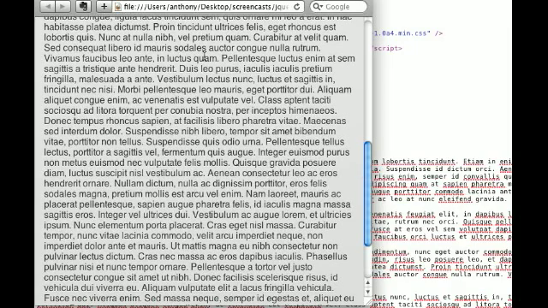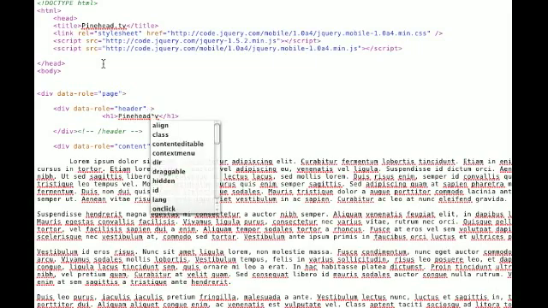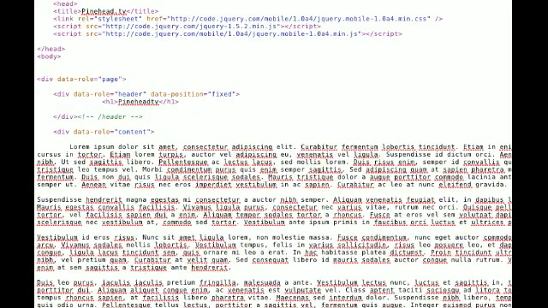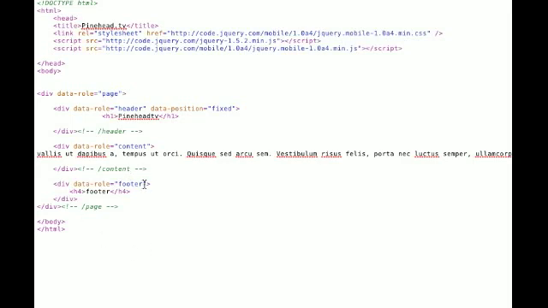So let's say we want the header to be here now and the footer to be here now, even though we're in the center of the page. We do that very easily by going to the div, the div data header, the div header, say that three times fast, and we'll just add an attribute inside the div, which is data-position equals fixed. We're going to do the same thing on the footer. So you can see what I'm doing. Data-position equals fixed.